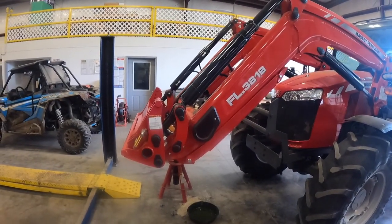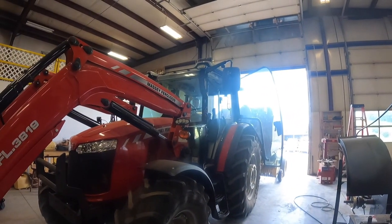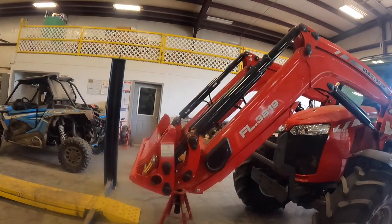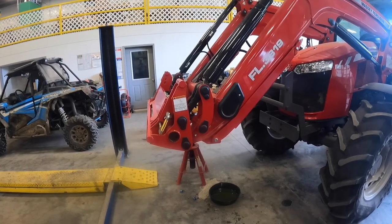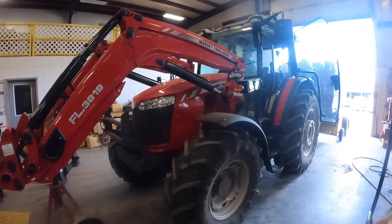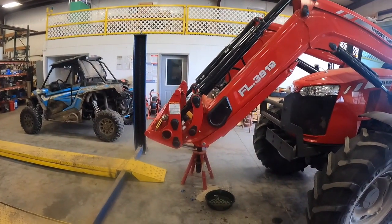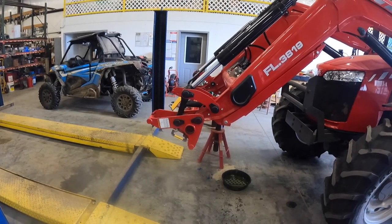Okay, so we got the engine running. We're getting ready to do a field test, and Dorsey's gonna operate the tractor for us. So first thing we're gonna do is, he's already raised it up, but we're gonna roll it all the way over, roll it all the way back and check for leaks. So roll it over. There you go. It's gonna roll it all the way over.